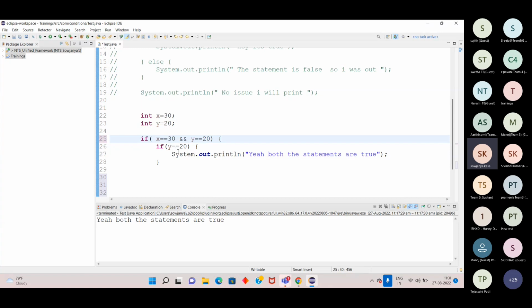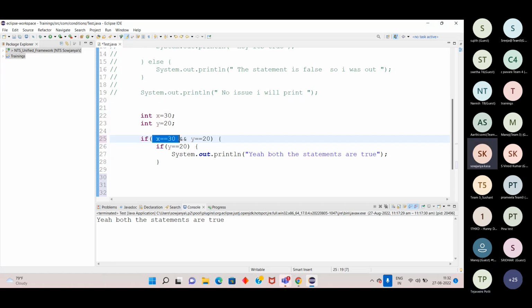In this type of scenario it will be considered as a single condition. Whatever we give in the if brackets is considered a single condition. Nested if is mainly used in scenarios where we have to compare both conditions, where based on the first condition, the second condition will be taken into consideration.